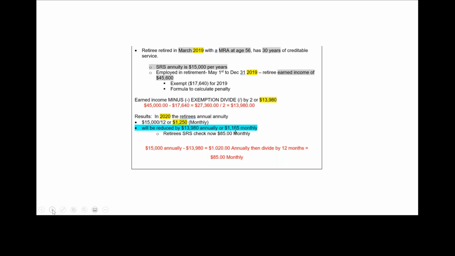Now remember, special provisions will receive COLAs while they're in here, and the special provisions will not be subject to the earnings test until they reach the MRA. And the supplemental annuity is not included in the interim pay while the benefits are being calculated, but will be paid retroactively. So there are a couple of good things there that I like to restate, because it usually takes somebody 10 times to hear something before it clicks.